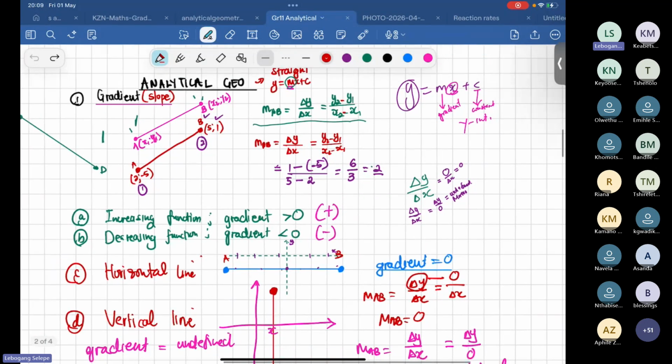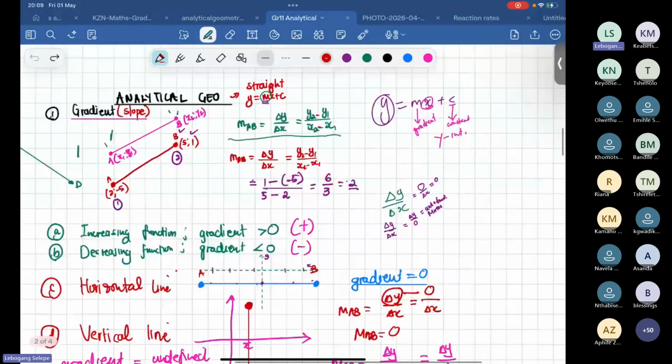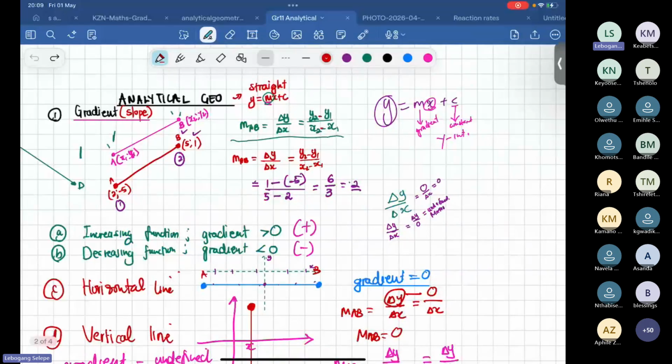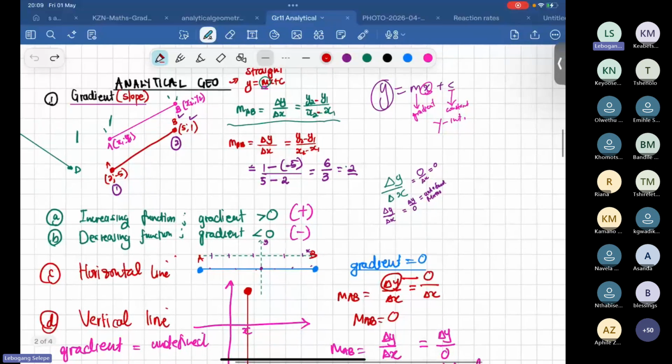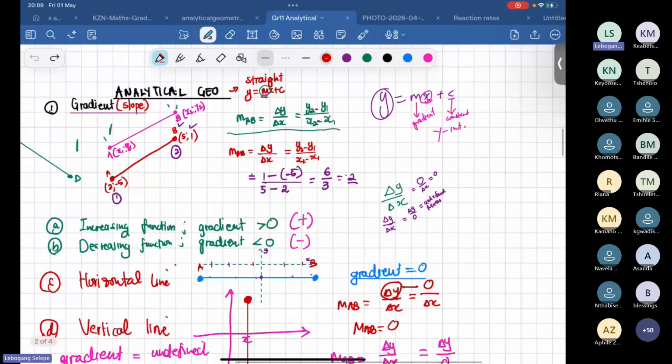So we know that in grade 11, you were looking at a straight line, most likely. Again, when I say straight line, it doesn't mean that you're going to have a Cartesian plane and you only have one straight line. It can be multiple straight lines. It can be straight lines forming shapes and so on. And we're going to get to talk about shapes in a minute. But for now, just remember that in grade 11, what you're focusing on is working with line segments, which are straight lines.